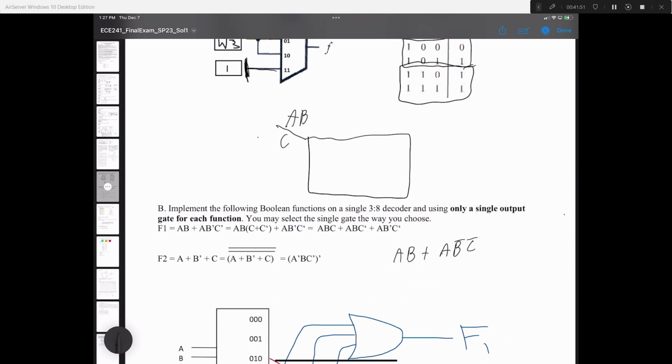So say we have AB plus AB bar C bar. So 0, 0, 0, 1, 1, 1, 1, 0. Here's a good way to do it. The Boolean expression way is a little bit hard. This will be easier. So AB, we'll have 1, 1. That represents AB when you circle these, and then we need AB bar C bar.